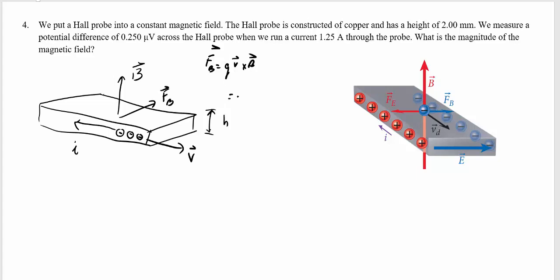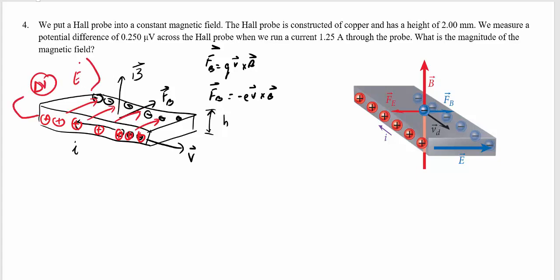Therefore, the magnetic force on the electron is as shown here in our figure, sort of into the page. So electrons will move towards the inner edge of the probe, leaving positive charge on the outer edge. This then creates a potential difference and therefore an electric field between the opposite sides of the Hall probe. The electric field is given by the voltage difference, which is referred to as the Hall voltage, divided by the separation of the charge. In this case, this would be the width of the conductor.